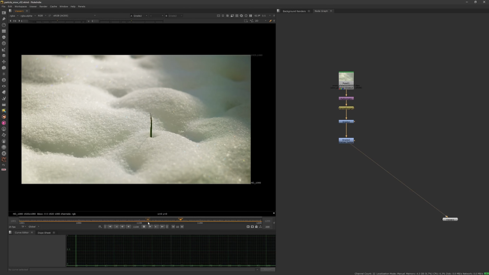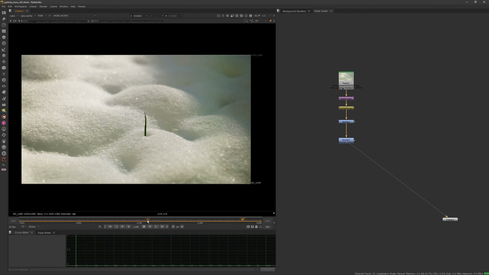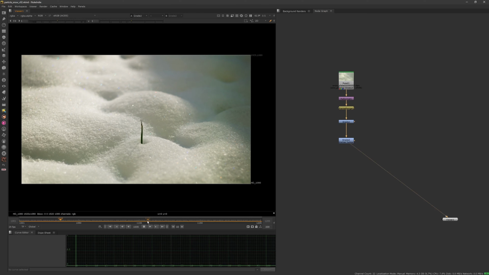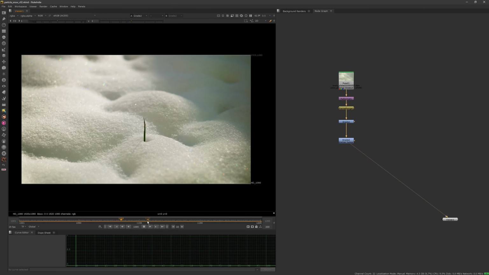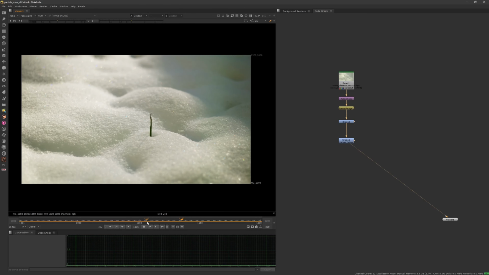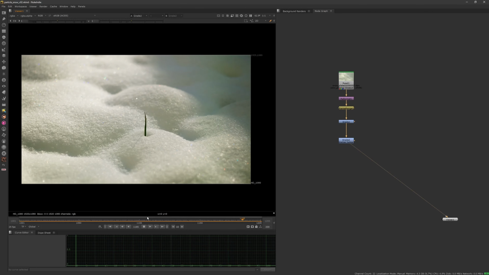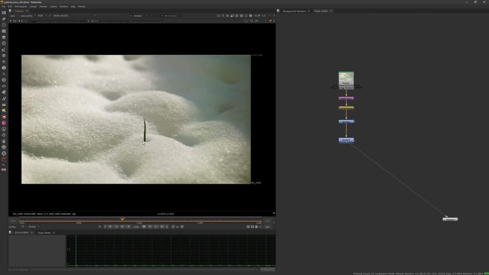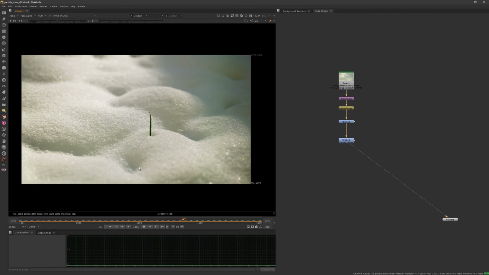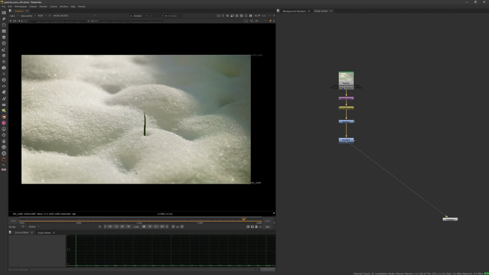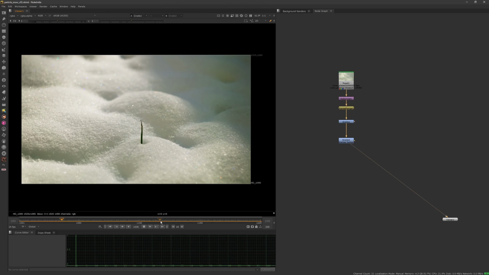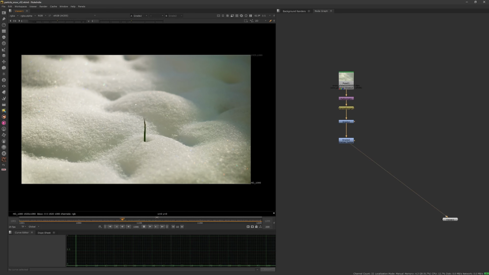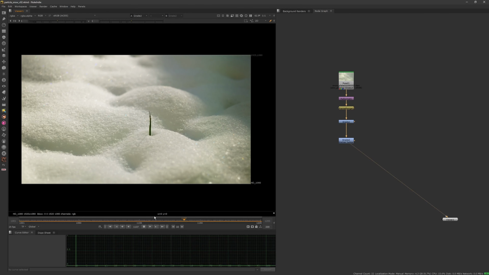So the goal here is to make a particle that is going from the surface upwards, kind of like floating. And I had this idea, so let's see if it is even possible to make something cool.